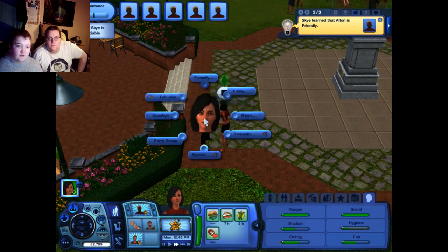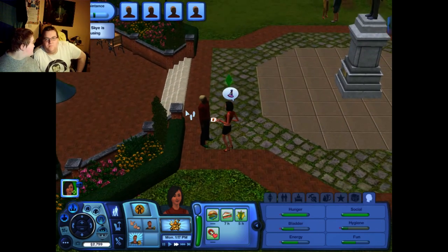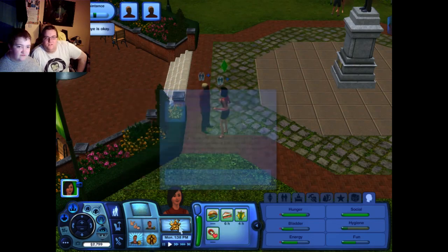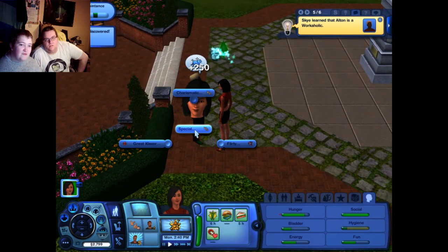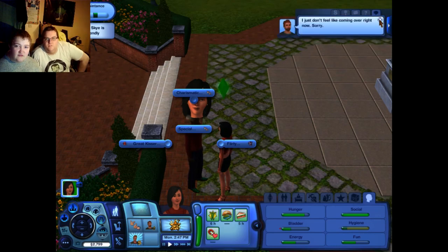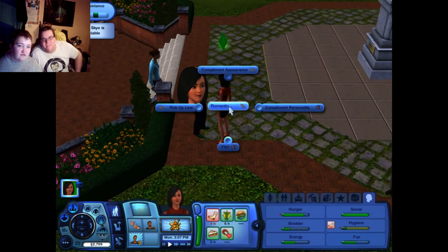Nope. Don't clean him up. I'm being amused. Sky is being amusing. Yep. Sky needs a shower. Sky smells. Yeah. Alton thinks she's okay. Oh, he's a workaholic. Oh, he's in a relationship with Sharon. He doesn't have a whole lot of money. Oh well. He's probably gonna hate this. Oh, he didn't really care. He thinks you're being sociable.